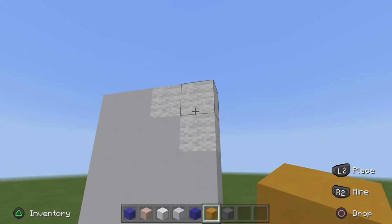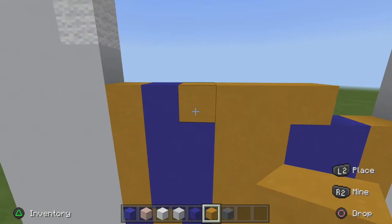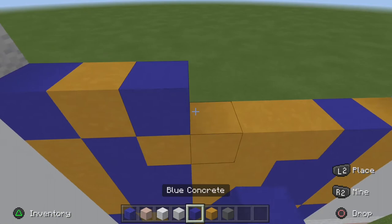Anyways, the next row is one yellow terracotta, one blue concrete, four yellow terracotta, my bad. Then you place one blue concrete, one yellow terracotta. Three rows left over, place one blue concrete, one yellow terracotta, one blue concrete, two yellow terracotta, one blue concrete, one yellow terracotta, one blue concrete.